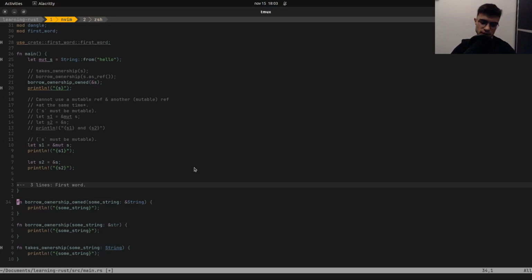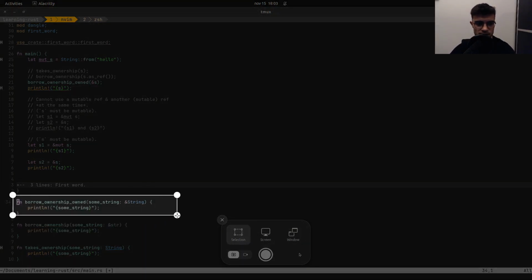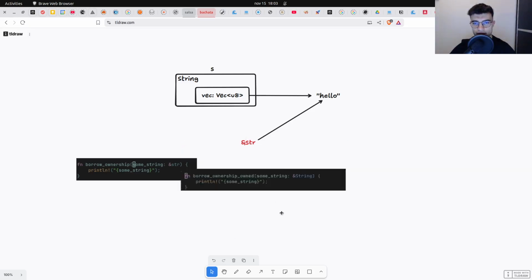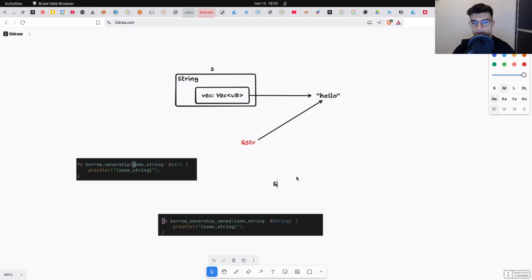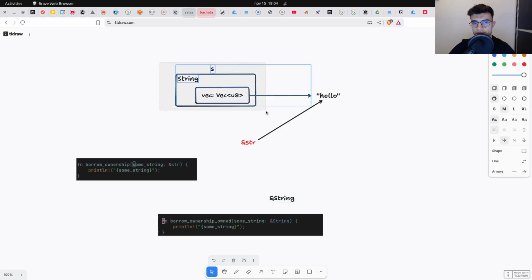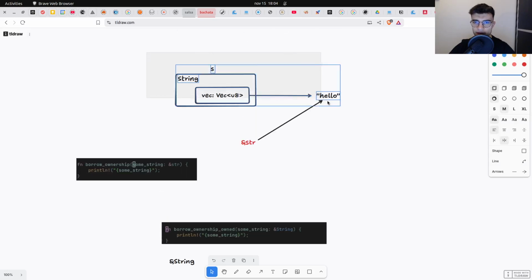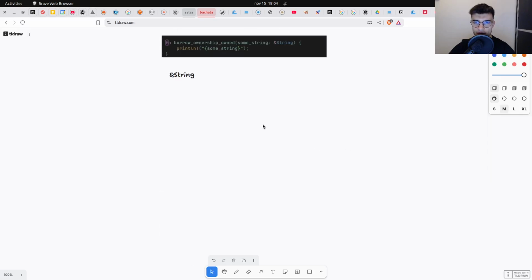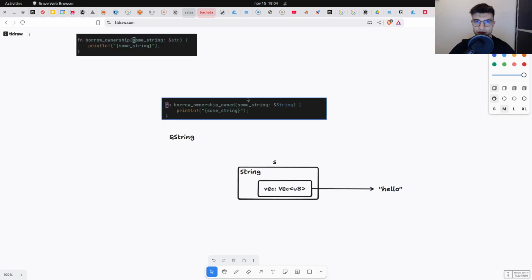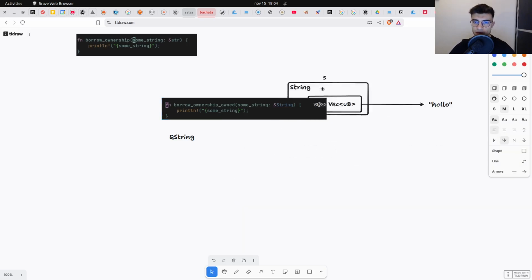And there is also one more subtle thing that I want to touch on, which is this function. And notice the small difference, which is that this time we have ampersand string, and to my understanding, which is of course nothing new because it is in the documentation, this will be a pointer to this. So in this example, string, let me also bring this back. So considering this, if we call borrow ownership owned of S, let me put this first.